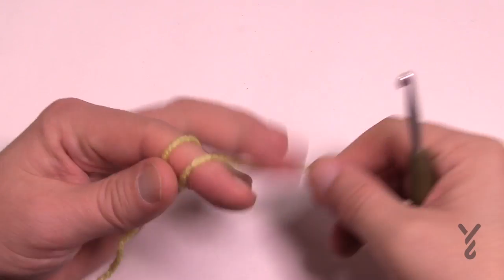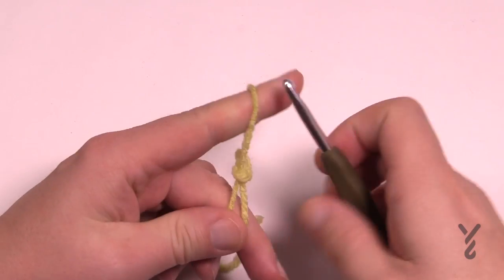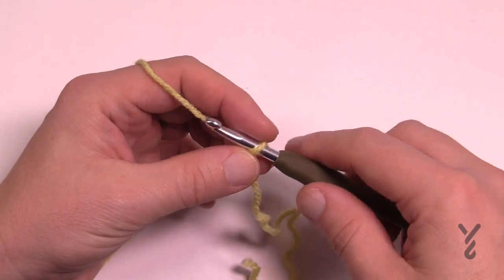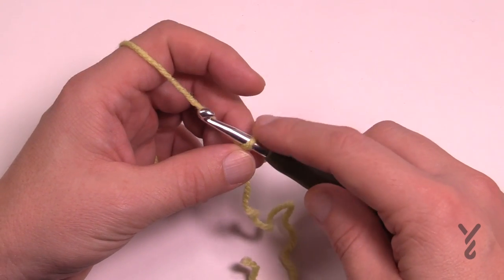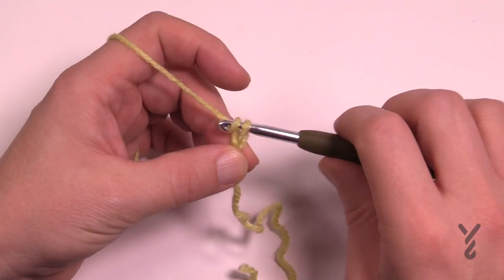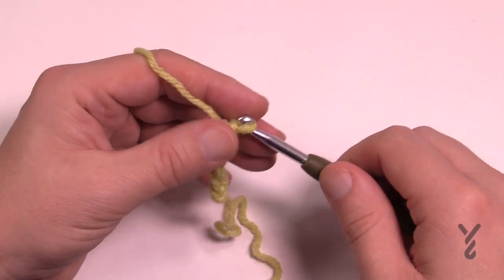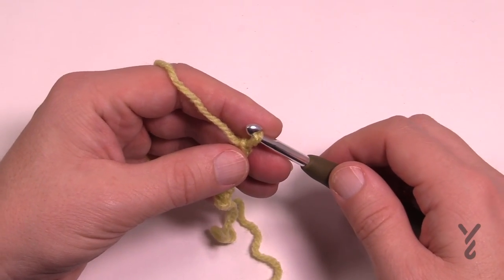Let's begin. We're going to start off with a slip knot, and I want you to chain a total of 41. This is an intermediate level, so I'm not going to go through the basics of crochet. The slip knot does not count as one. So 1, 2, 3, 4, 5, go all the way to 41 for me. Meet me back here in just a moment.